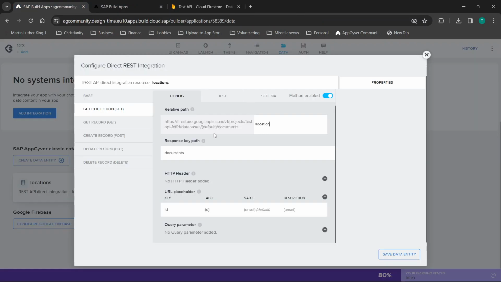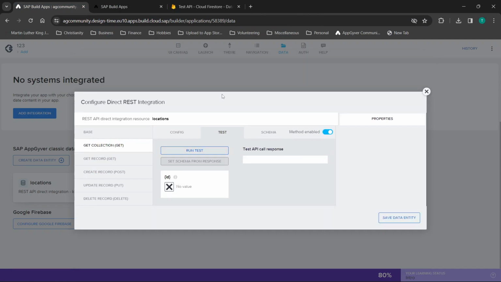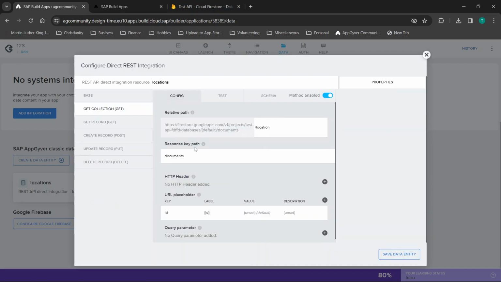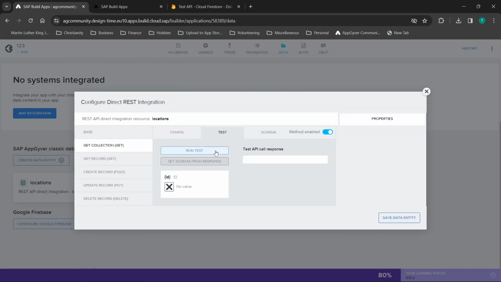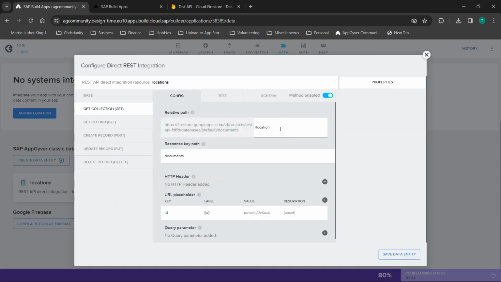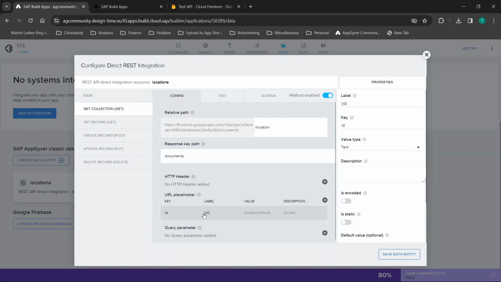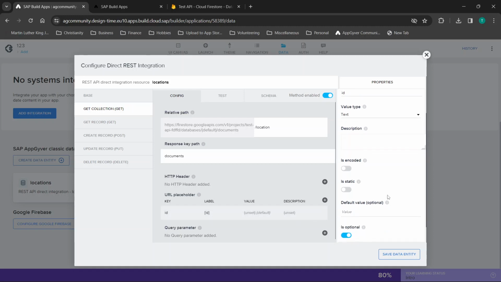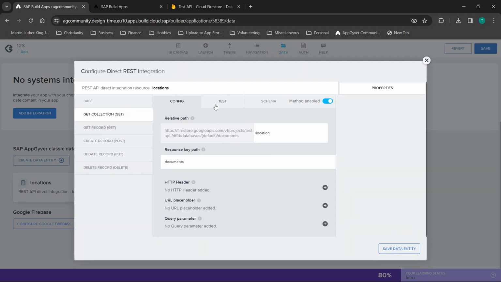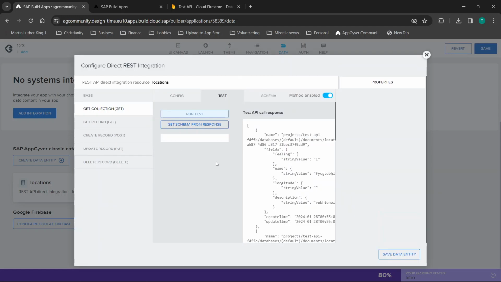So what we would do in this case is you can keep all of this, but we can go to test and see if the data is working correctly. So if we want, when we're over in test, we can click run test if we want to try to get the entire collection. And you'll see that it's looking for a specific ID, which in this case, we don't technically need. So you can set the ID if you want. It's not really required. So you can remove the parameter.